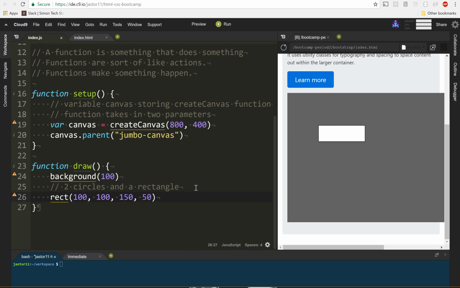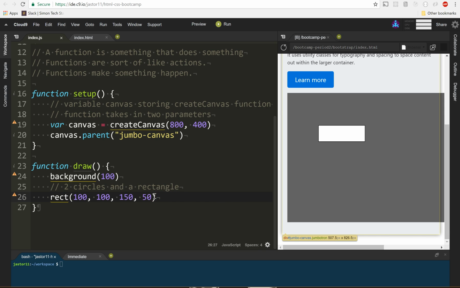Go ahead and try that really quickly. Make sure you have a rectangle appearing on your canvas after you save your file. If you don't, something may have been wrong with your function, or you misplaced a comma or used a number incorrectly. So now that we have a rectangle on the screen, let's actually adjust some of those parameters so that it looks a little bit bigger, and we're also going to try and round the edges.